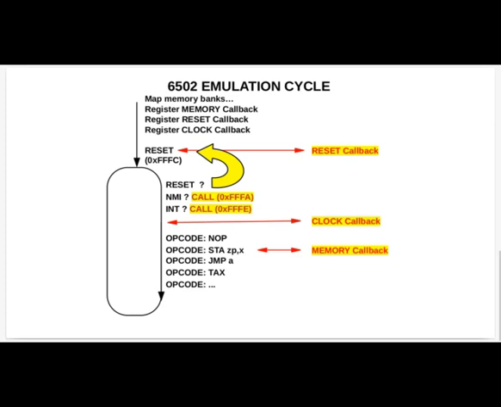Even though the CPUs are quite significantly different in the way that they're constructed and the features of them, the process itself is actually very similar. So first of all, it sets up memory banks for the emulation if required. Not all computers require memory bank switching. Then you can register a memory callback.